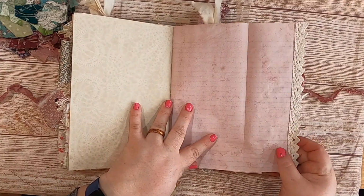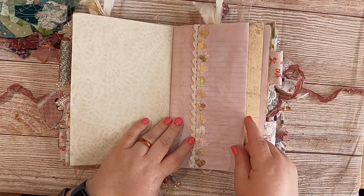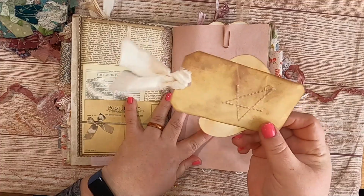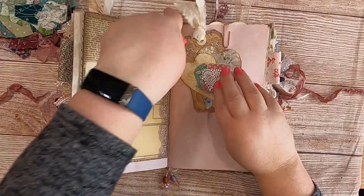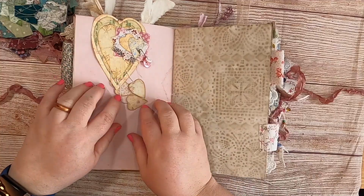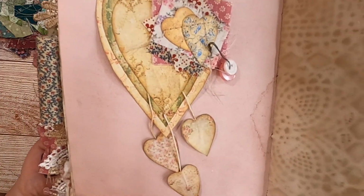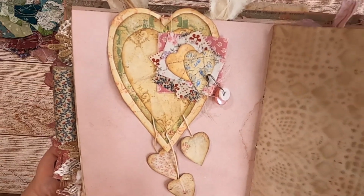Then we've got a little flip out here with some rickrack crocheted lace on the back and some more of those super cute heart punches. Another collaged tag with some of Tracie's hearts and some fabric and a little piece of lace. And that's held on by another one of the super fun altered paper clips that's got all kinds of fun stuff on it. Little bead with pin with buttons and some fabric collage.